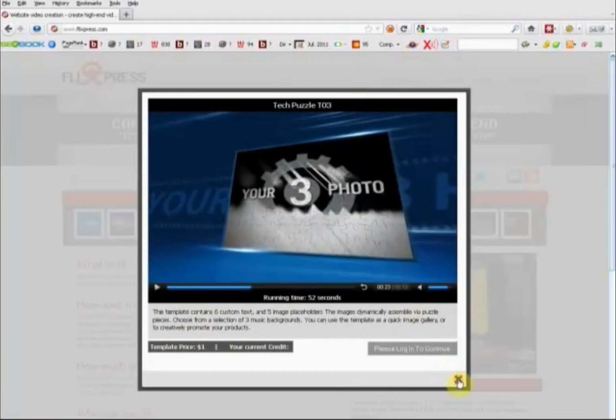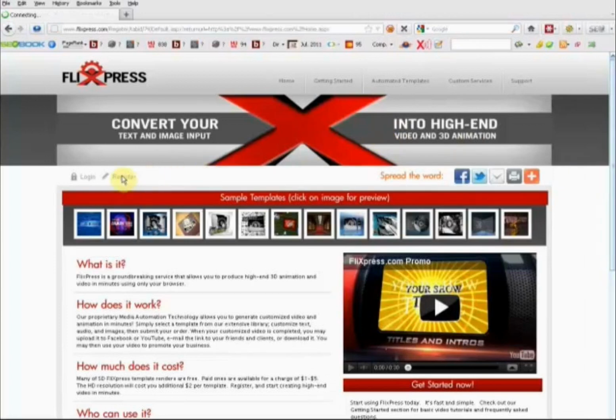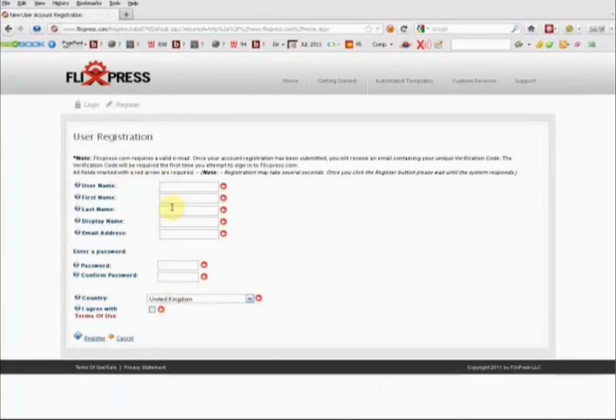And what I'm going to do is I am going to show you how to create an account and then log into my account and show you how easy it is to create one of these. So if you don't have an account, it's free to register. If you just click on the register button there, add your details there and click register. It's that simple, and then you'll be registered for the service and you can log in. So what I'm going to do is I'm going to log into mine and I'll show you inside the service.